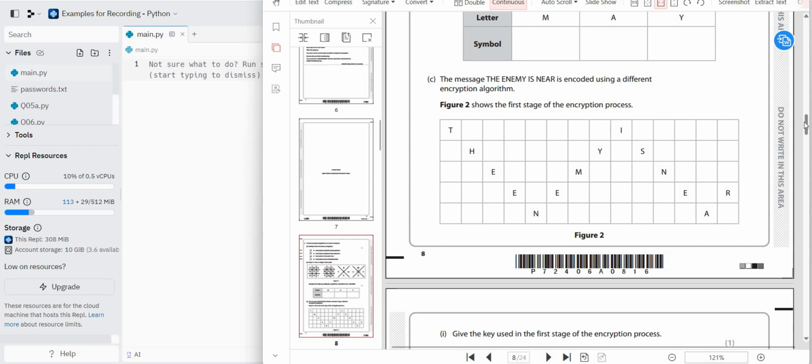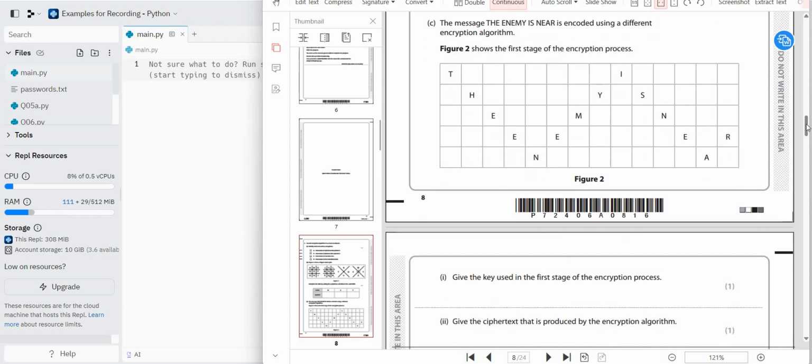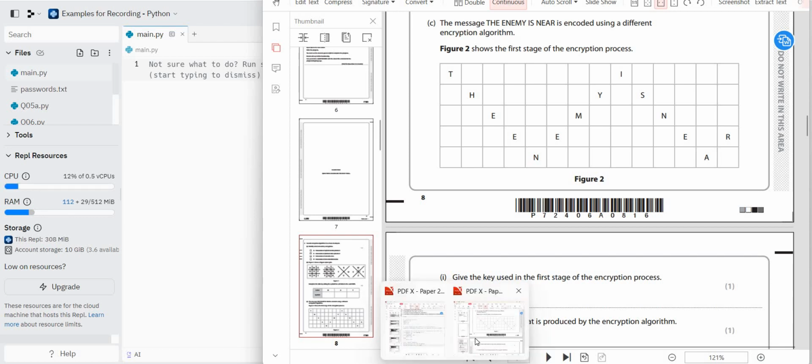Now we've got the message "the enemy is near", and it's encoded using a different encryption algorithm, and figure 2 shows it. In the first stage of the encryption process, we need to give the key used in the first stage. What it's going to do in this case is go T, I, H, Y, S, then it's going to go E, M, N. It's going to keep going line by line. So that is how it would work.